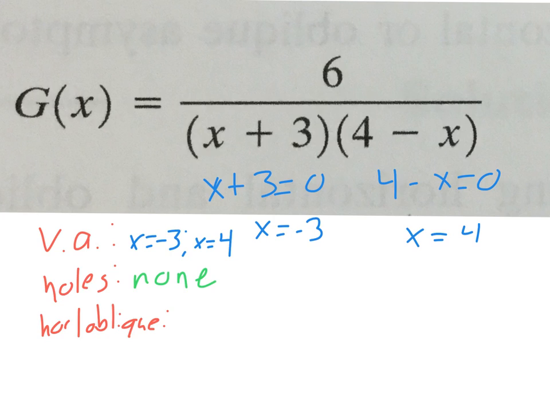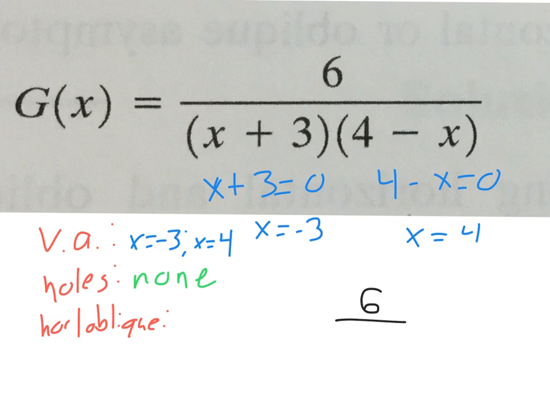Okay? And in order to find vertical asymptotes and holes, we need this to be factored. And it already was. Now, to find the horizontal or oblique asymptotes, we need this thing not to be factored. We need it to be in its regular rational equation form. So I'm going to have to distribute the denominator. I remember it, that's how I remember it: distribute the denominator.